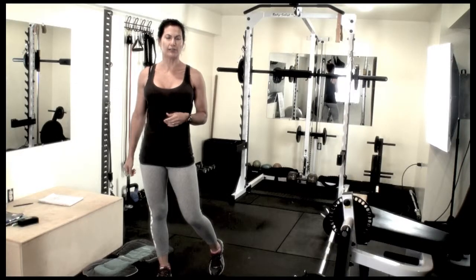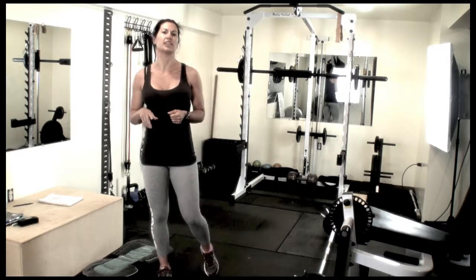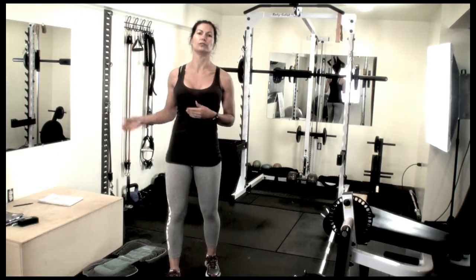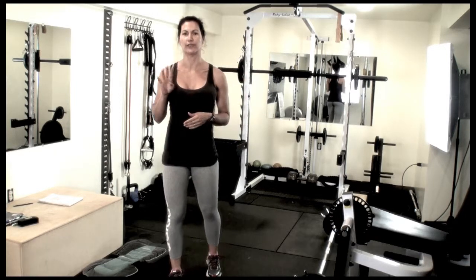Today I have another legs workout for you. In today's workout there is one circuit and a finishing exercise challenge at the end of the circuit. The circuit has four exercises and two active rests that you'll be doing in between each exercise. You're going to go through the circuit a total of three rounds and then move on to the finishing exercise challenge, which has one exercise that you'll be doing for a total of four rounds.